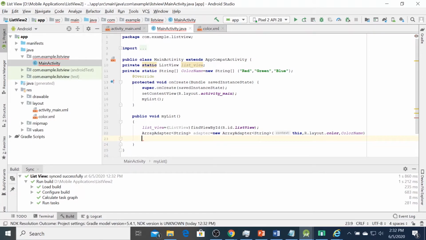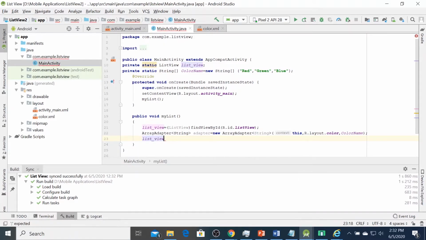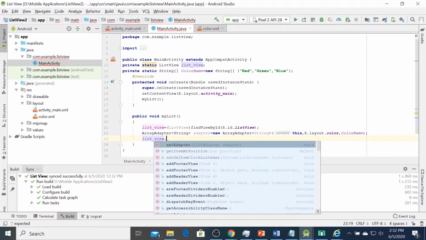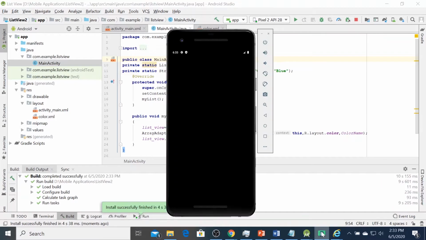Semicolon. And you can display it: type ListView dot set adapter and the adapter. That's it. Let's try to compile it.